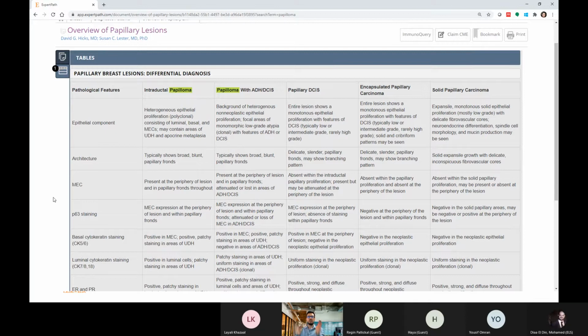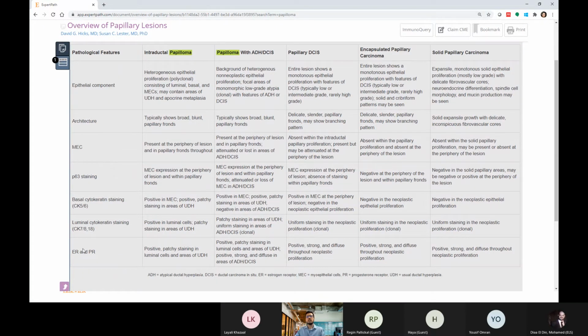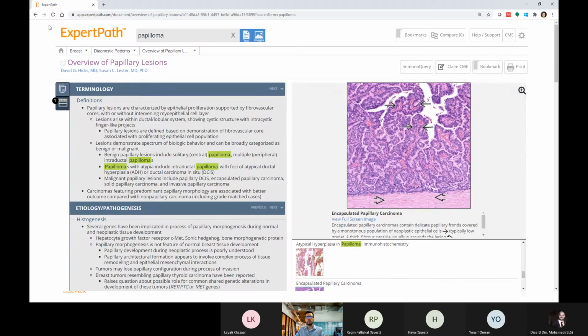A differential diagnosis table for papillary lesions in the breast, saying these are the main types of papillary lesions found in the breast. These are the main characteristics that can help me differentiate between them. If I do a P63 staining, I'll have this type of expression in the markers. Again, mentioning the immunohistochemistry. If I do other markers like CK5 or 6, or if I find some structural components in the epithelial cells, I can see myoepithelial cells in some cases, in others, absence of those, etc. Expression of other markers like estrogen or progesterone, etc. Okay, so I think it's quite helpful.